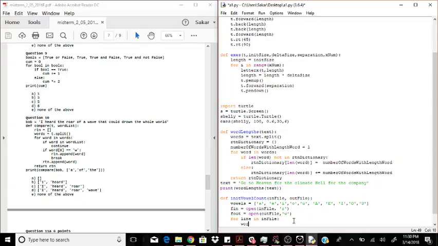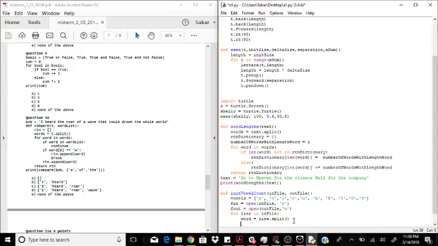I can say word is equal to line dot strip. I'm going to say line dot split. So now, if you remember back here, it splits each one into a list.